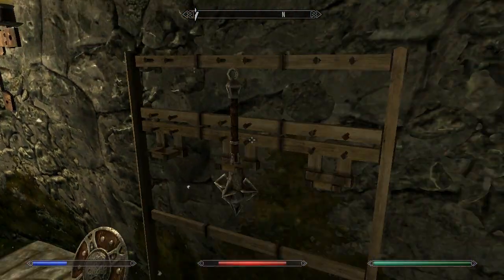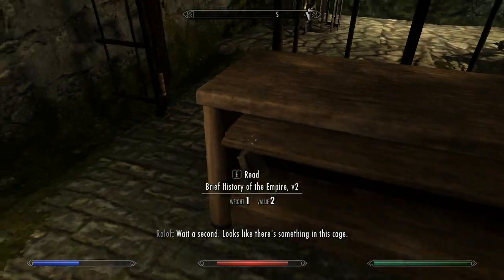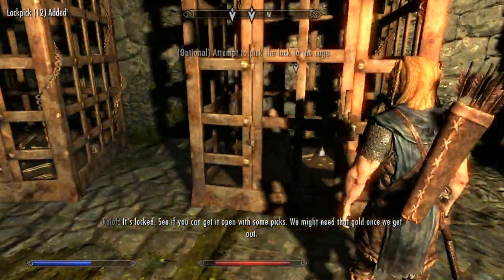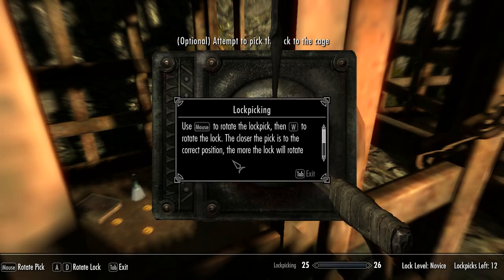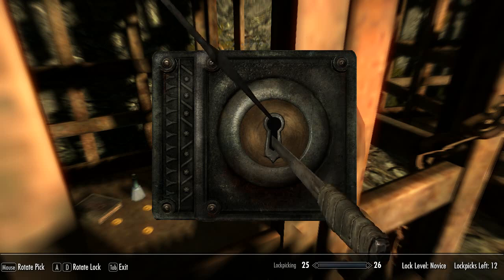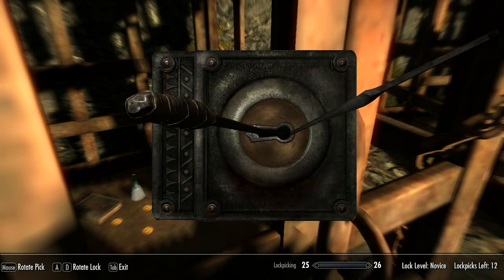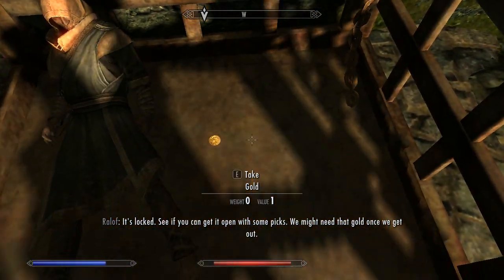Ooh. Remember one time I was doing a run. So, I mean, I played through this game before. There's something in this cage. It's locked. See if you can get it up. Yes, ma'am. I know how to lockpick. There we go. Lockpicking master. We might need that gold once we get out.